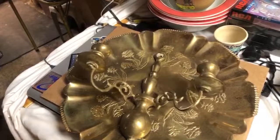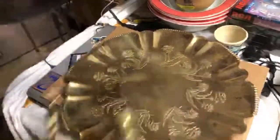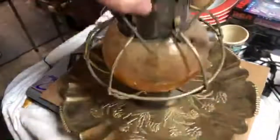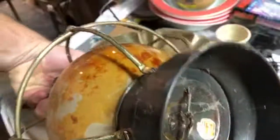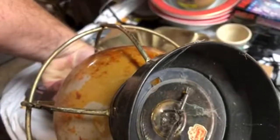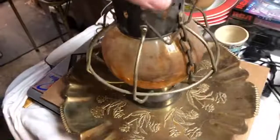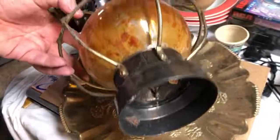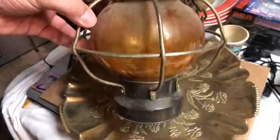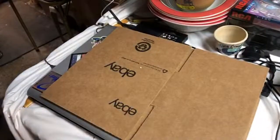Now, this is actually the box that I wanted. I'll show you why in a little bit. There's also this lantern. Well, it's got a maker mark on the bottom. Sticker. I don't know what that is. Anyway, I'll clean that up. I'll probably just take that over to the shop. I don't think it's worth much. Anyway, that's that. I'm gonna make this go away.